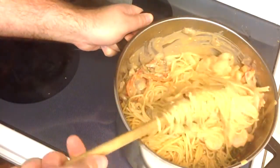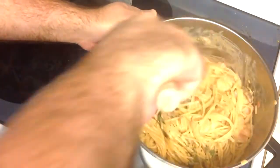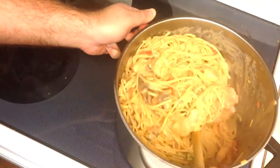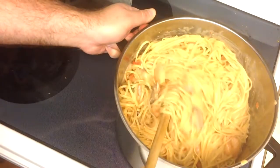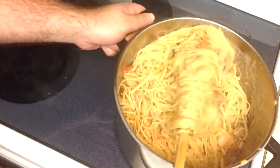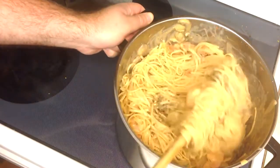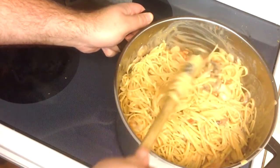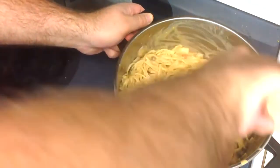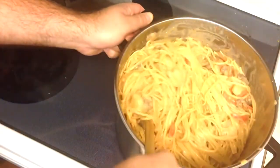Great for a large dinner, great for a party. Great for a picnic. And you know what? This reheats really, really well. Everything in here is absolutely delicious. Like I said, you can change it up. You can make it more Italian. Put whatever heat level you want in there. It's just full of delicious flavors. You could even use whole wheat pasta if you wanted to. Make it a little bit more healthy that way. Whatever you want. So there you go.